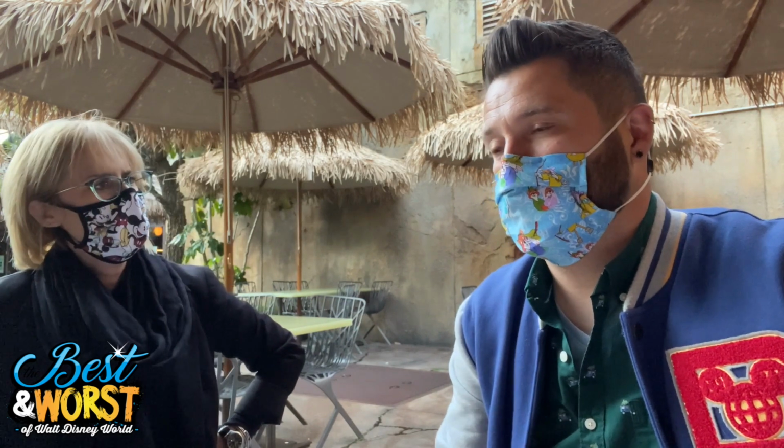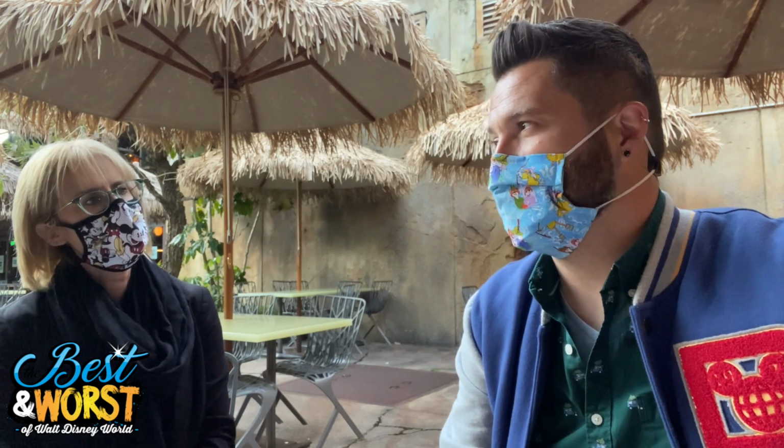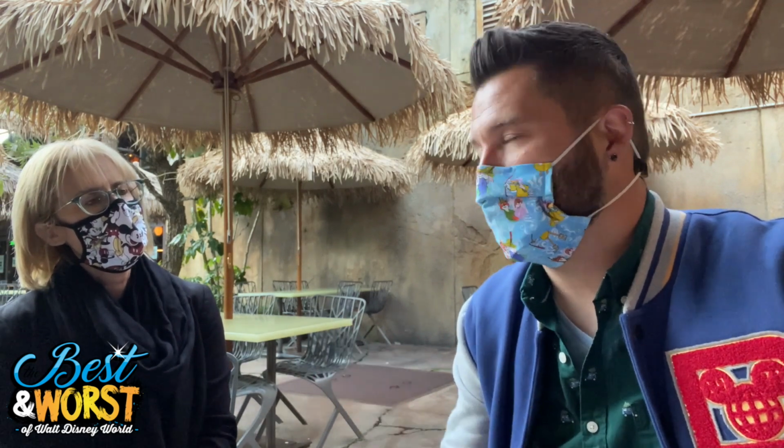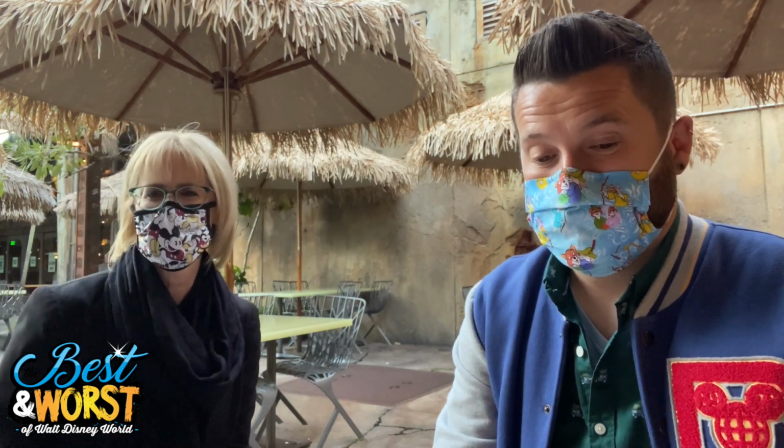Honestly, I think of all the icons, the castles, the castle is obviously its own category, but I would argue the Tree of Life is the other thing where it's just so incredible. The animals, everything. I love that they add the projection stuff to it. Absolutely. I think some people are going to fight us on this, though. I think they are too. We might fight ourselves over this.